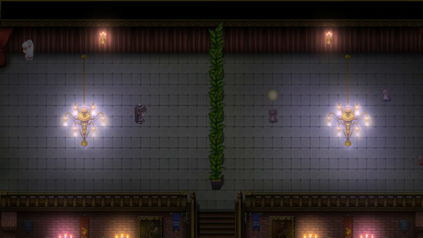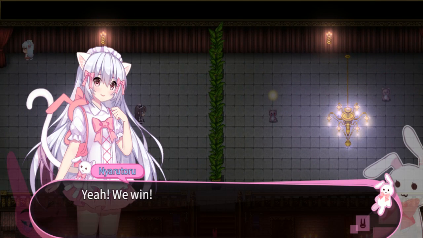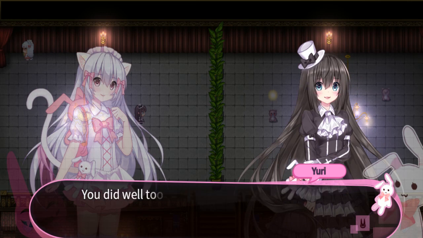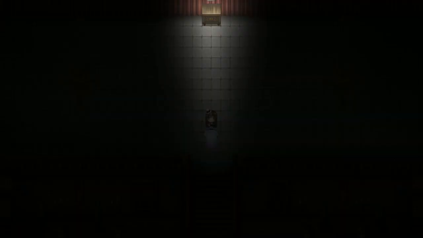Yay, we did it! That's extremely difficult to do since we sewed up that other bear, so we had three oppositions and we only have two people on our side. Teddy Bear's friend, play the volleyball game with three teddy bears and win! We won despite being at a disadvantage. You surprised me a little bit. Nice work, Nyarutoru. You did well too, Yuri.